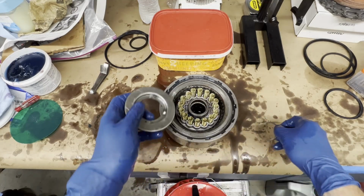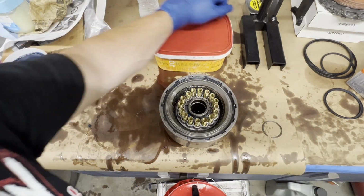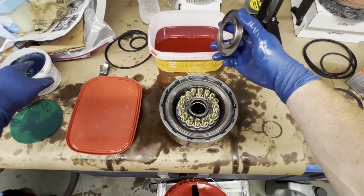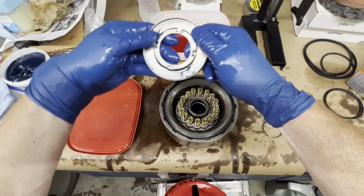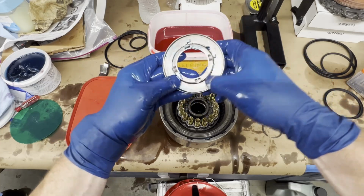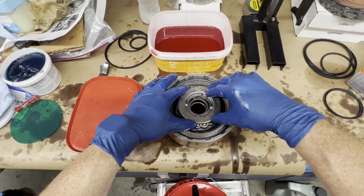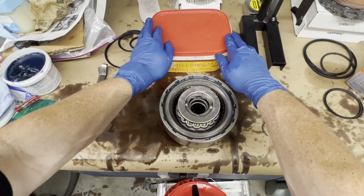So we'll put this on here. Actually going to put a little, well, that's why they make assembly goo, just so that stuff's not metal to metal when it starts up. This transmission may set for a while before I get a chance to turn it over, because we still got to get all the components in the truck and crank the engine, start the engine.